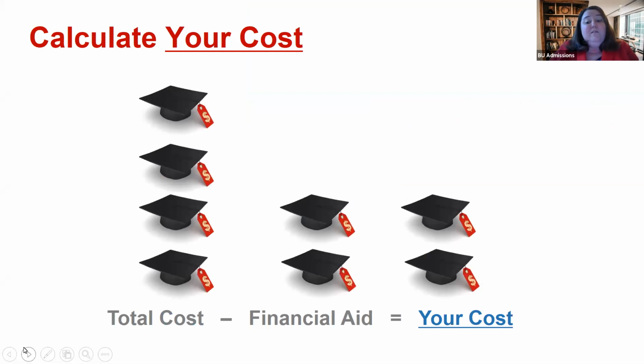So again, thinking about your cost for this year and then thinking that it will be similar from year to year, you want to look at the total cost. That's what I went over earlier, minus any financial aid that you have for the year. You don't want to include work study here because those are funds that the student earns throughout the academic year. So those are things the student can use for things like incidentals, like I said earlier. But the actual things you're billed for, those are things like your grants and scholarships, loans, those are what you would apply to that. And that's where you come up with your cost for the year.